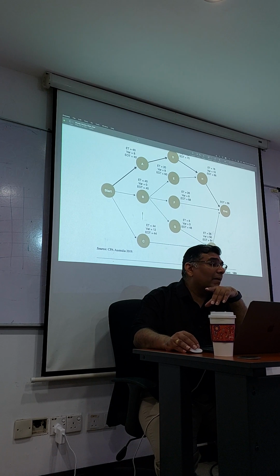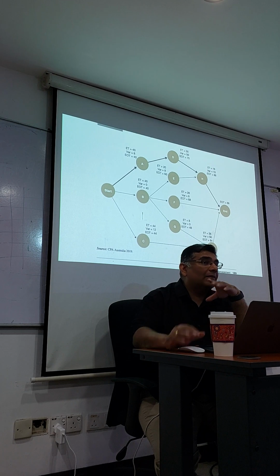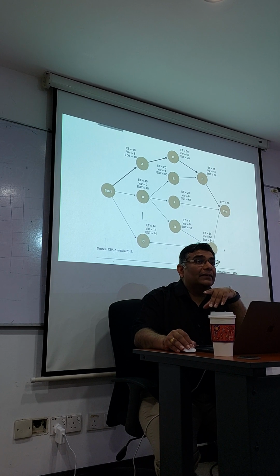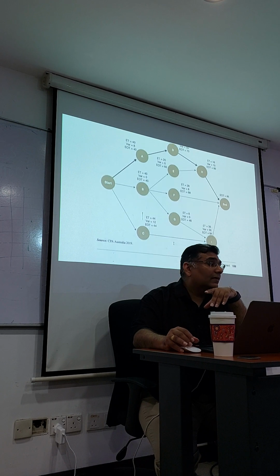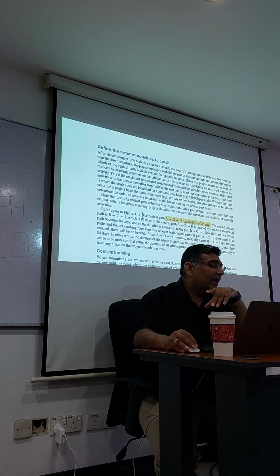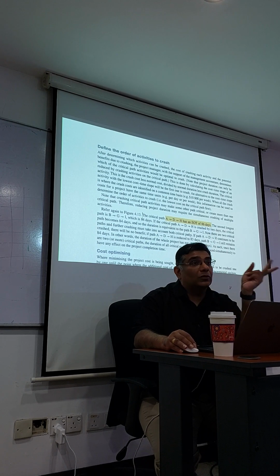Are you clear? So do remember, the lines will merge. That means this becomes a critical path, this also becomes a critical path. Are we okay? Right. So that's what they are saying here. Critical path is 86 days. Second longest is BGI, 84 days. If the critical path ADH is crashed by 2 days, the critical path becomes 84 days, correct? So the duration is the same as BGI. Now there are two critical paths, and further crashing must take into account both.